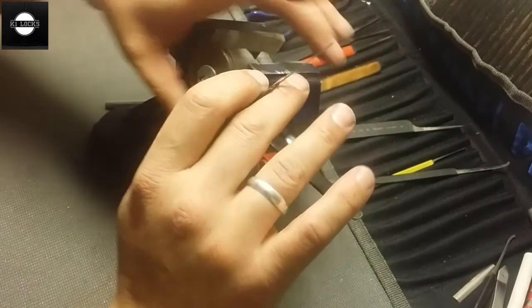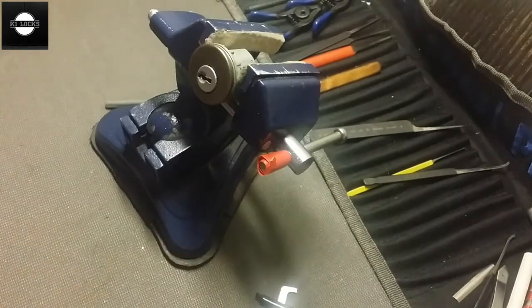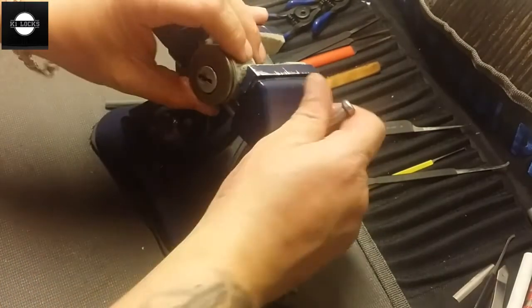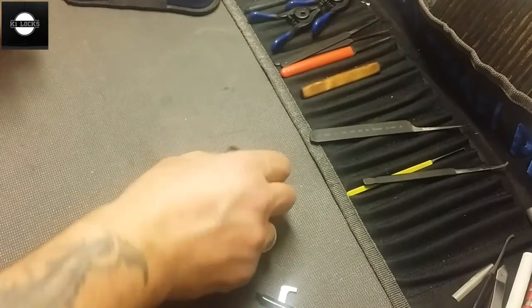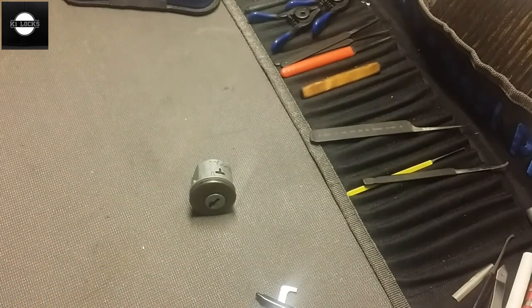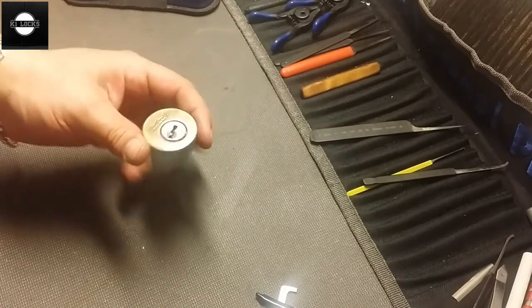And we're open on five. All right, that was weird. I didn't feel a lot of feedback or anything. There was clicking, so I'd have to guess probably serrations, maybe some threading.